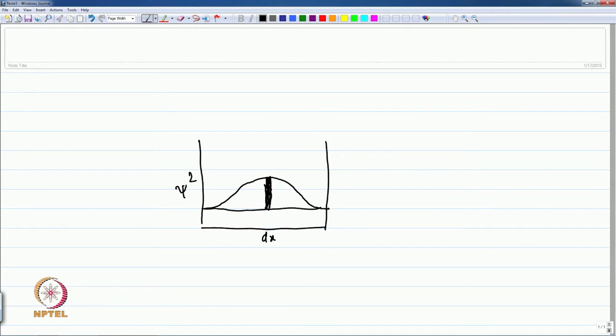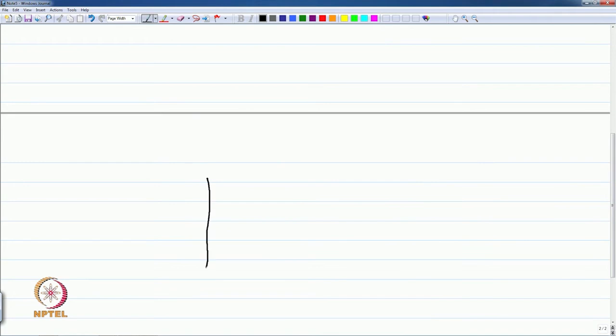And likewise if you have a particle with a slightly different energy, this energy is E₁ and that is ℏ²/(8mL²). If the particle has energy E₂, now see that the sine wave gives you for the same thing two components a maximum at this point and again a maximum. This is L/4, this is L/2, this is 3L/4, and this is L and this is 0. So, you see that the probability maximizes in the intermediate regions L/4 and 3L/4, but it is minimum in the middle and also the probability is not uniform.